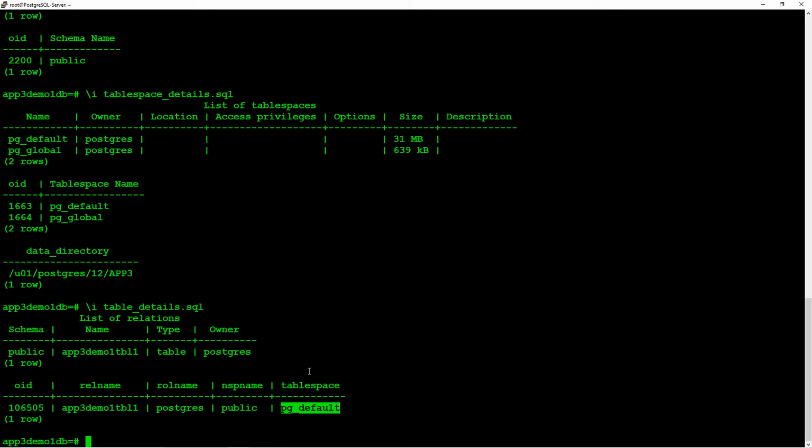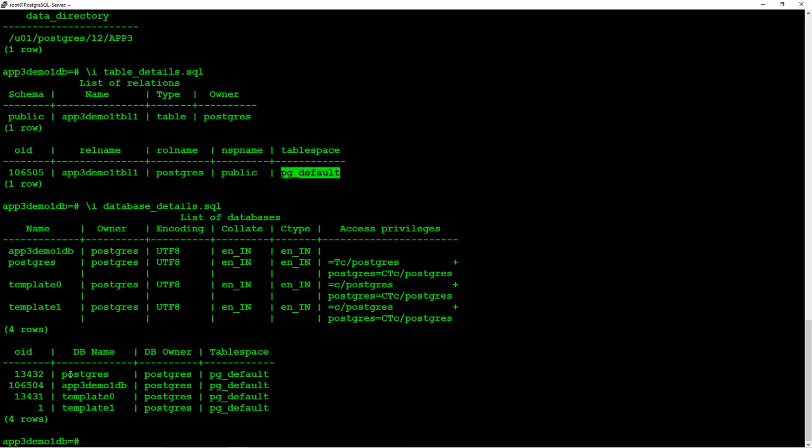Now let me show where my table data files are. Let me capture the database OID. Okay, log out.